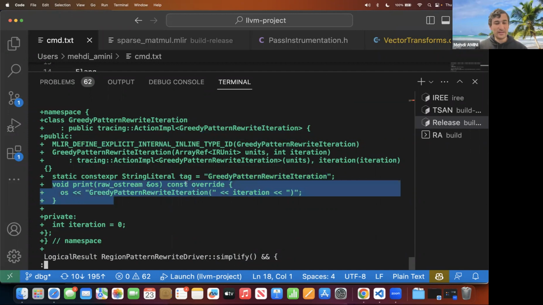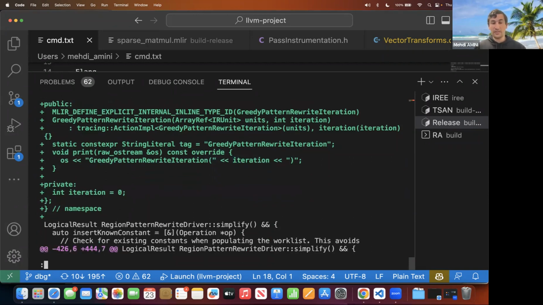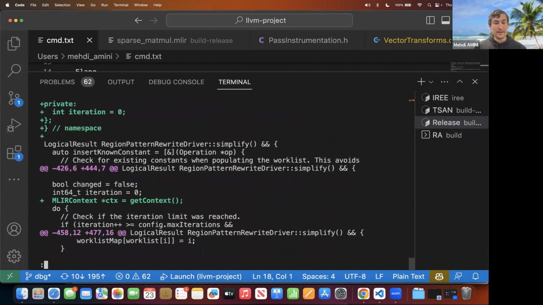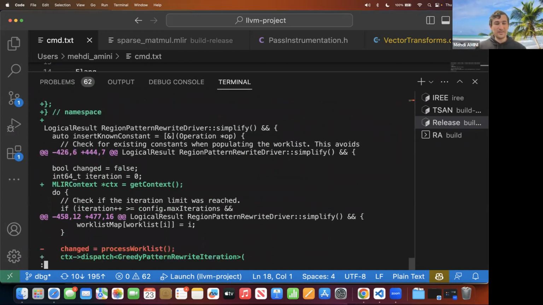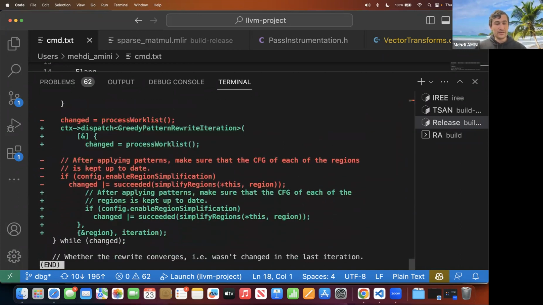And the print method that we can override is going to be what's in the detailed view, and so when I click on it, I can see its iteration number, and here's the iteration. And there's nothing more to define a custom action. It can have any private field, etc. And then inside the actual greedy pattern rewrite driver, the tool that contains the work list and applies the patterns, this is the only change. There's no more. And basically, most of the line change is indentation here.